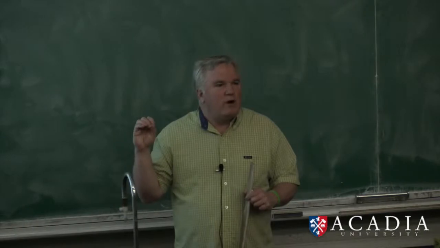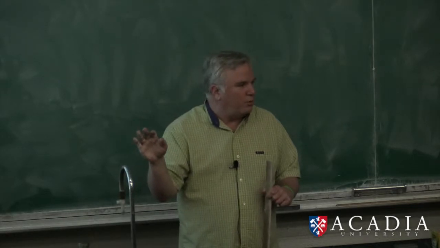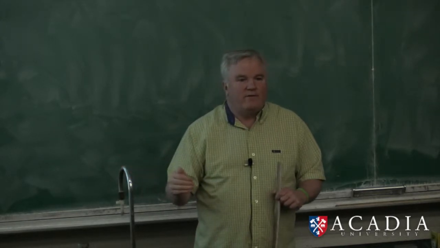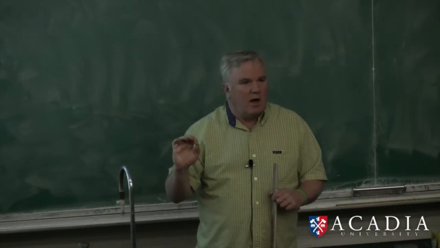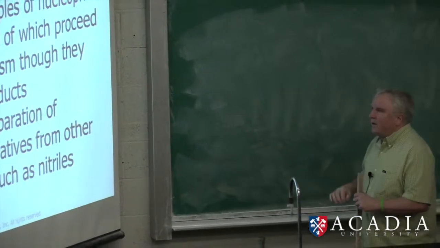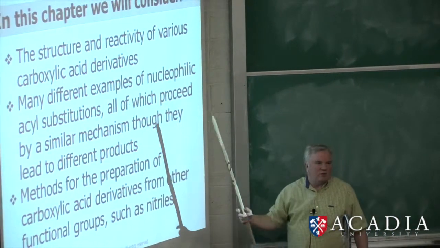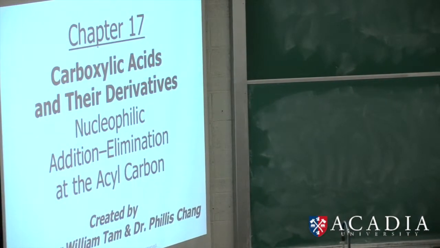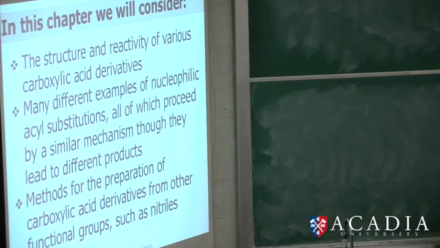Then there's a lot of derivatives of carboxylic acids where we replace that proton with some other group and we get what we call carboxylic acid derivatives. And all of those different derivatives undergo a specific type of reaction. They give different products, but the mechanism is almost identical for all of them, with some minor variations. And we're going to talk about that. Nucleophilic acyl substitution is what we used to call it. Now, they call it nucleophilic addition and elimination at the acyl carbon. Those are the same things.